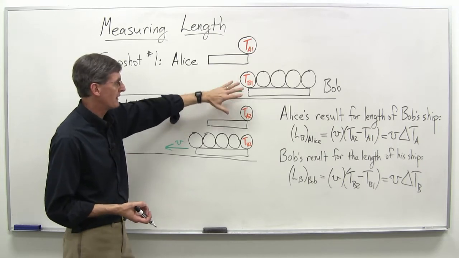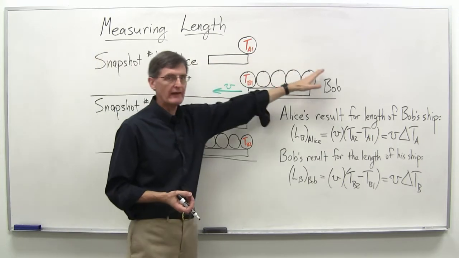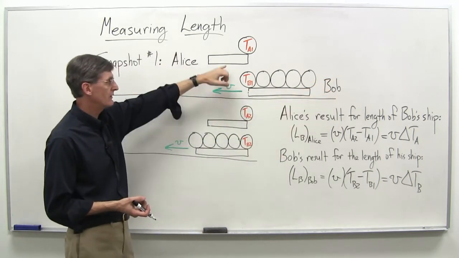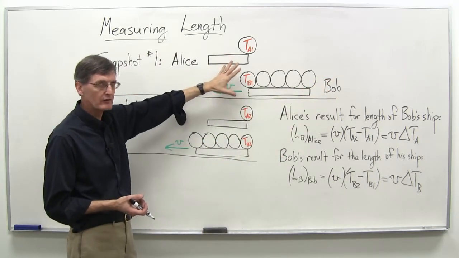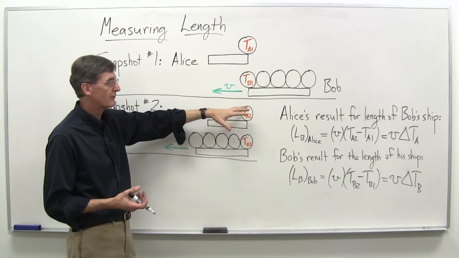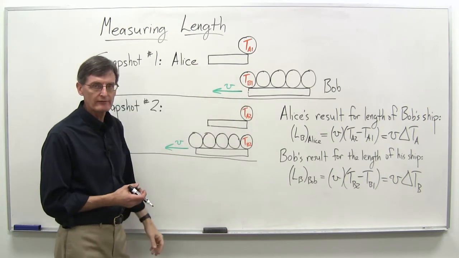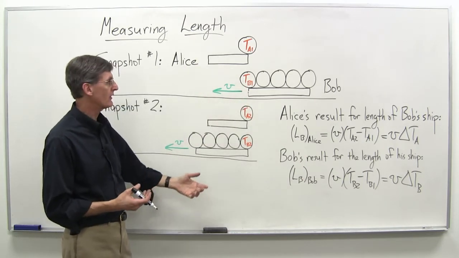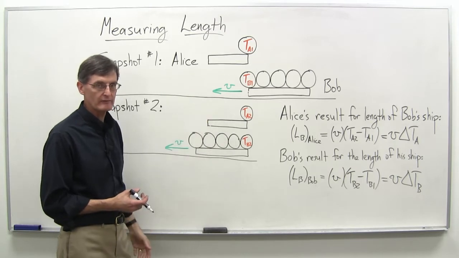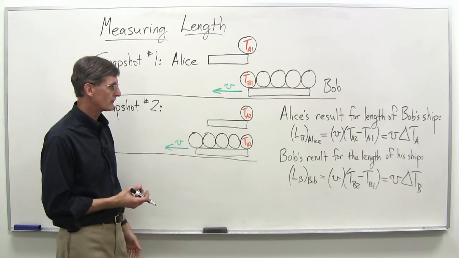And so from Bob's perspective, he's at rest. Alice is actually moving that way compared to him. And he compares the ticking of her clock to the ticking of his clocks, the elapsed time. He says, Alice, your clock is off. Now, I'm sorry to say that, but your clock is off. That's why you're getting the wrong answer here. And my answer is correct.